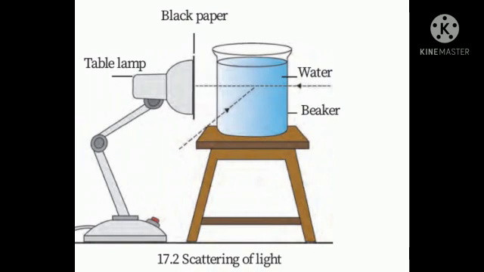Now add 2 to 3 drops of milk to the water and stir. Observe again. A few more drops of milk may have to be added to make the water turbid. A blue tint is seen when observed along the 90-degree angle. This is the scattered blue light, because the blue light is scattered. A red-yellow light is seen from the front and the whole appears reddish.